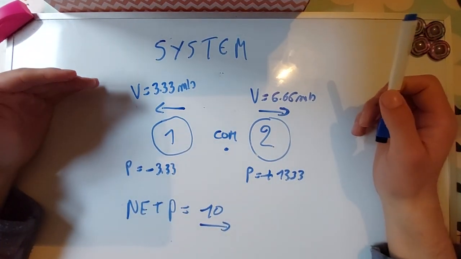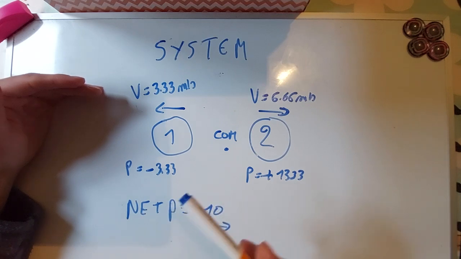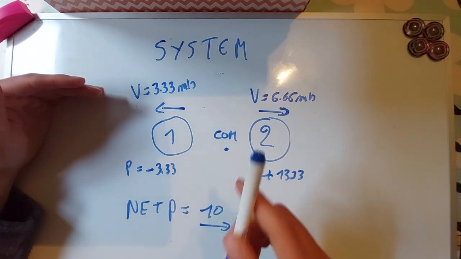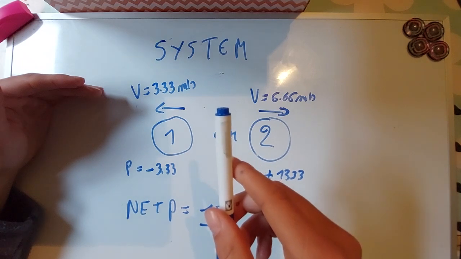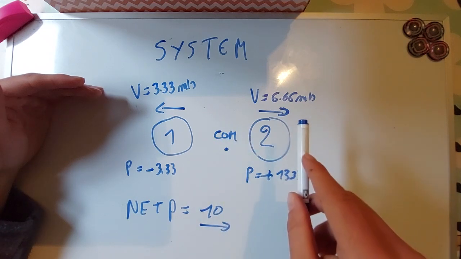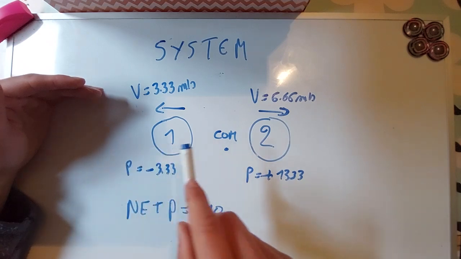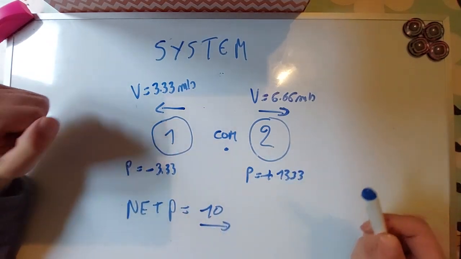Okay, so in this scenario, after collision, we can calculate and predict that the system will continue to move to the east with momentum of 10. The initial momentum before collision was also 10, and so it's still conserved, right? So again, why do we subtract momentum? Because the system, as seen from the perspective of the center of mass, is moving to the east with a certain quantity of motion, but at the same time it's being pulled back with a certain quantity of motion. So we have to subtract that.